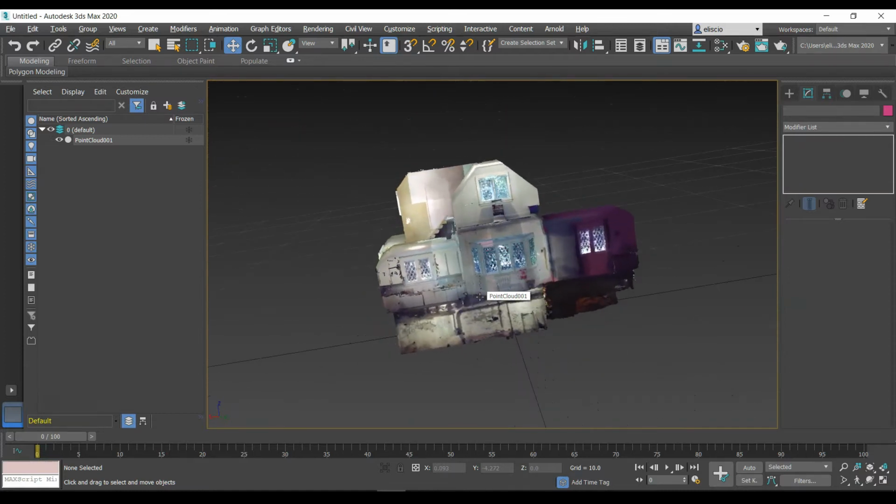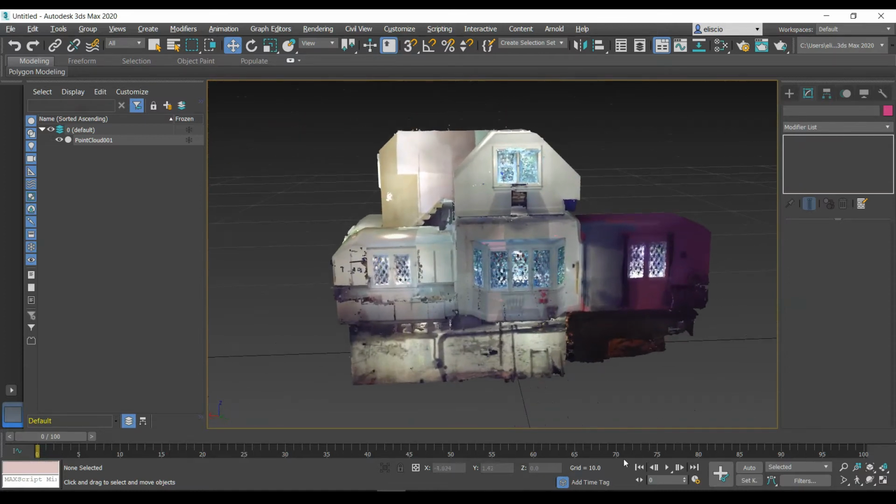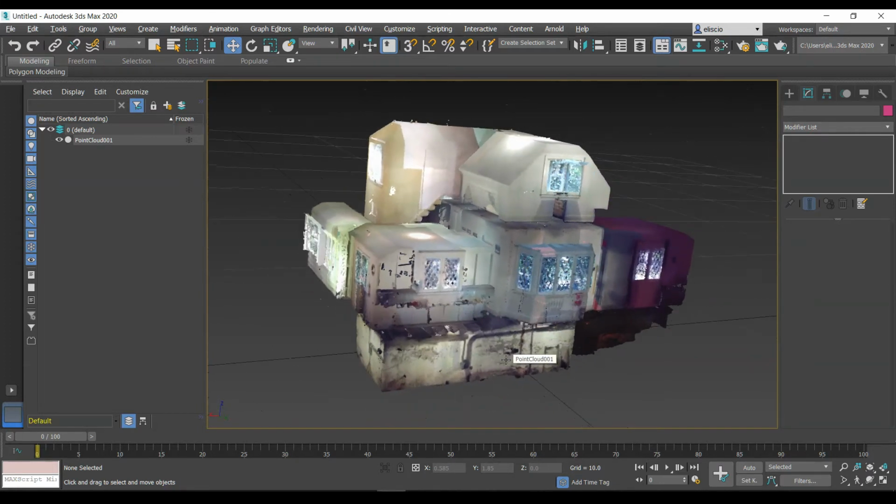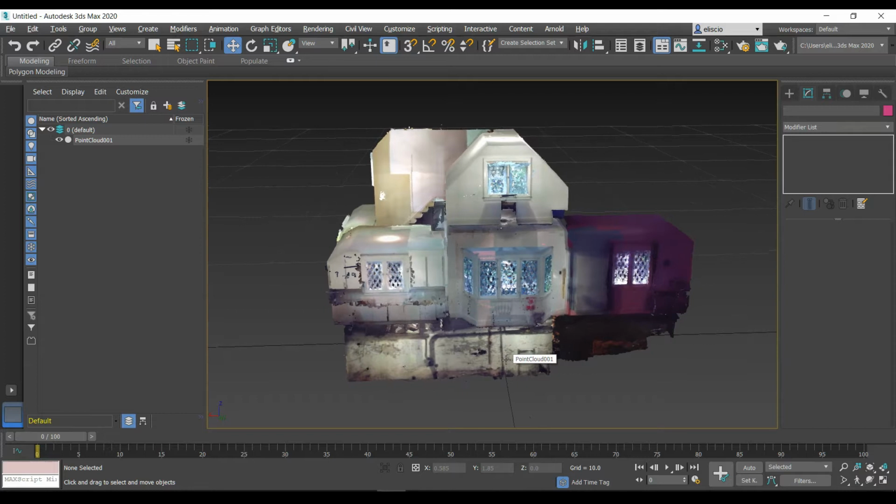I already have a point cloud that's inside of 3D Studio Max here, and I'm just moving it around. I already did a video on this showing you how you can import and reposition a point cloud. So I have this particular point cloud on the ground plane, although it's not a requirement, it often makes it just easier to work with.